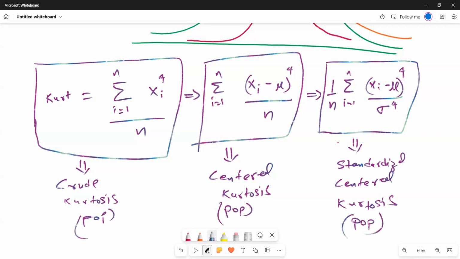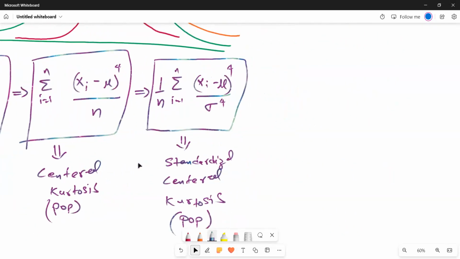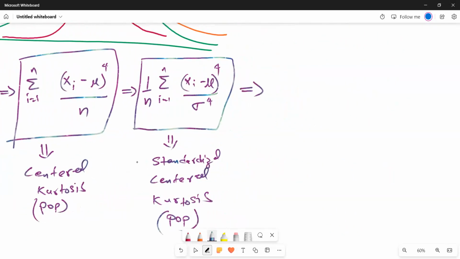Now, the final thing is you have to add the sampling adjustment, right? So this is the sampling adjustment that will be added. The rest of your term will remain as it is. So what is the rest of the term? Summation of i equals 1 to n, xi minus mu to the power of 4 divided by the fourth power of standard deviation. This will remain as it is.